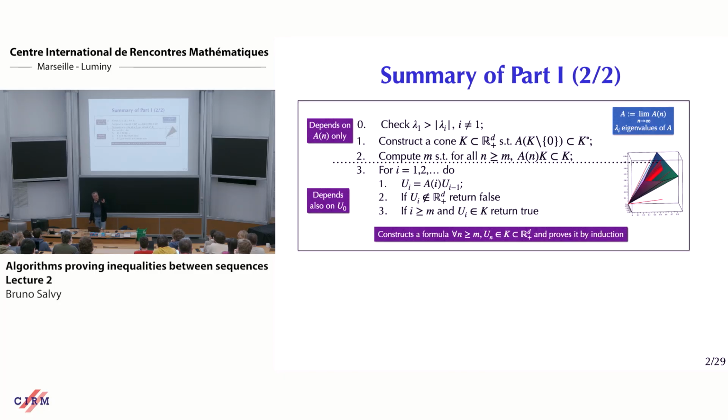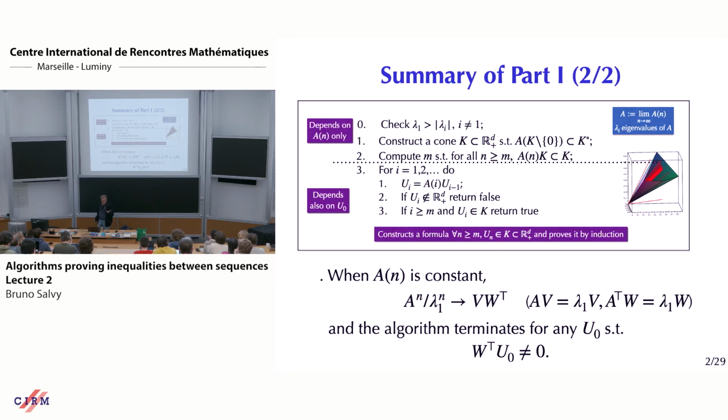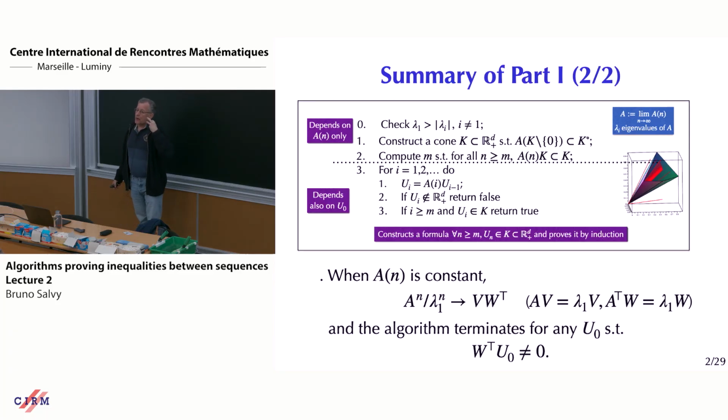And we saw a special case, which is when the matrix is constant, which corresponds to a linear recurrence with constant coefficients, and that's the power method. In that case, since A is constant, the matrix product is just A to the n. The powers A^n, you divide by lambda_1 to the n to normalize, converge to a rank 1 matrix. And the vectors v and w are given as a right eigenvector for A and a left eigenvector for A.